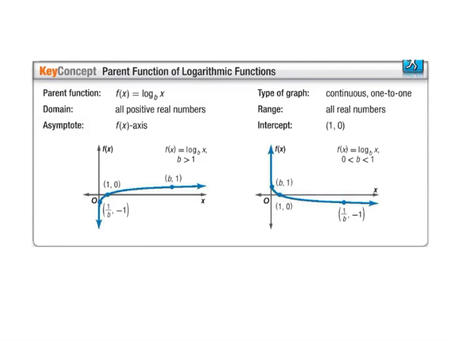So then the last thing we're going to talk about is just what the graphs look like. And all I want you to do is recognize these because when we graph these, we're going to probably use graphing software. I'm not going to expect you to memorize them. You're going to notice they look real similar to the exponential ones that we looked at. Basically, domain is all positive real numbers. There is an asymptote, and that's the y-axis. They put f of x-axis, but that's the y-axis. So anyway, just kind of wanted you to know what those look like, real similar to the exponential ones, and they should because they're inverse operations. Any questions?